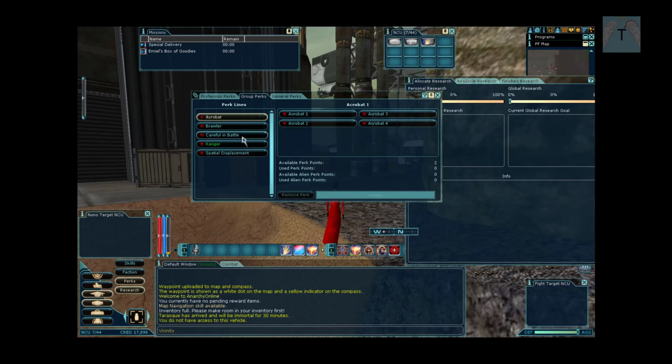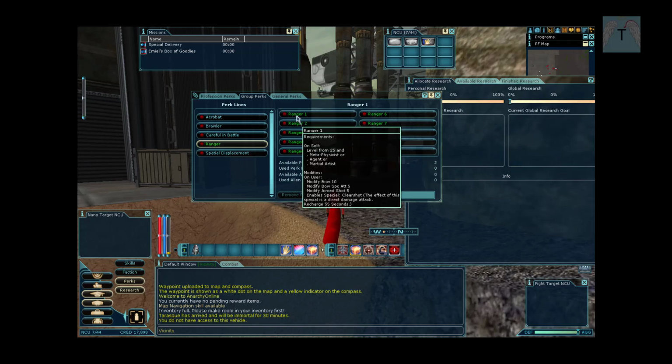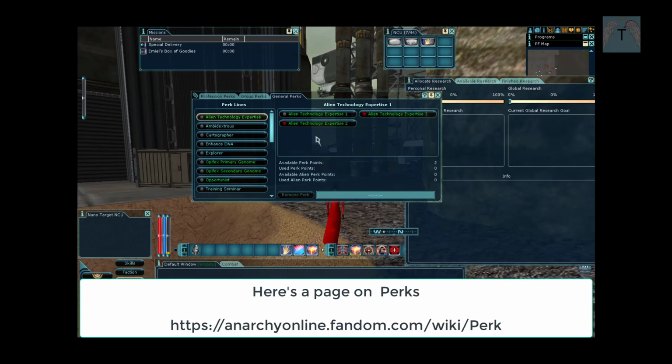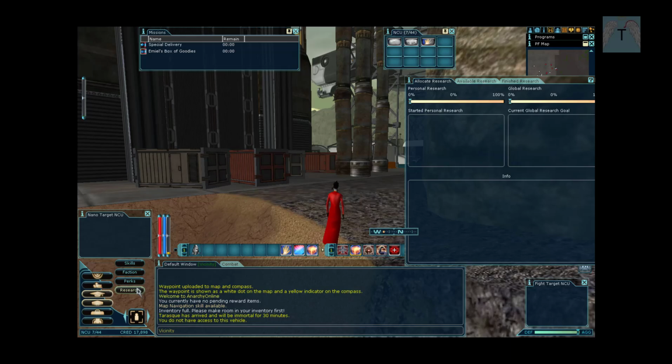We got group perks. Careful in battle. Ranger. What is Ranger? No. Clear shot. The effect of this... I don't know what any of this stuff is. Okay, I have to Google this stuff. I've never seen it before. I don't even remember if it was in when I last played. General perks. Okay, so I have all these already. It looks familiar, but this may have been when I played before they switched from the ICC shuttle port tutorial to the Arete landing tutorial. But we now have perks, so I will go over that more.